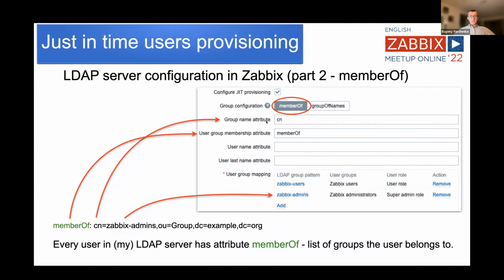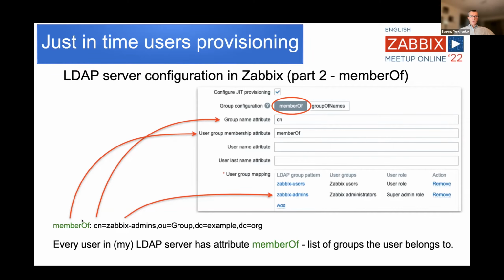In this mode, Zabbix is actually searching for user objects in the LDAP server. Every user in my setup has a memberOf LDAP attribute, and this attribute contains all the LDAP groups this user belongs to.